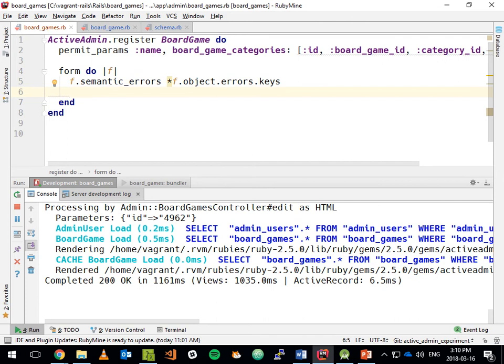So that just came directly from the Formtastic docs, and so that's going to make it so that if I have a validation error, those validation errors are still going to be displayed with this form.